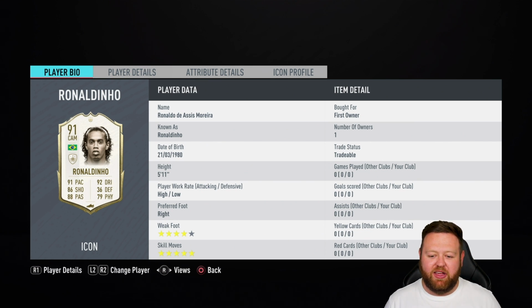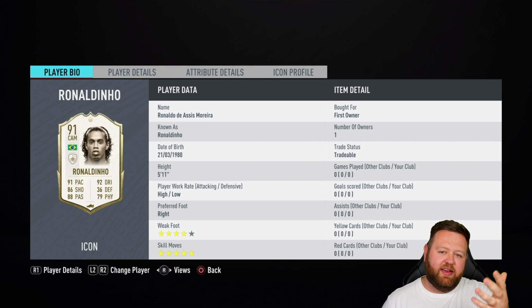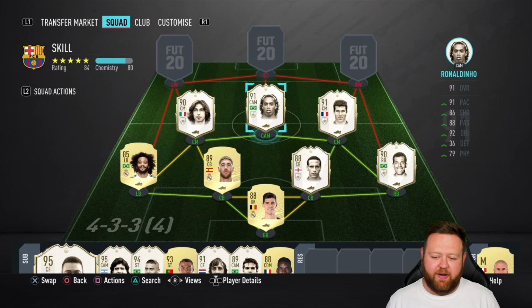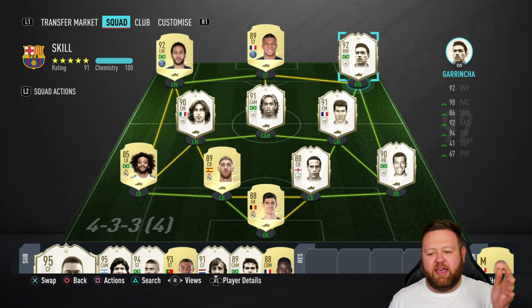I could have used like a Pele or something here, but Ronaldinho is up there. I mean, the chance to use Ronaldinho and Zidane in the same squad is kind of mind-blowing to me, so it's like one of my dreams. So I made sure we stuck him in the team. 91 pace, 92 dribbling, just crazy shooting and passing, and of course the 5-star skills. And we know how good he weaves around defenders, don't we?